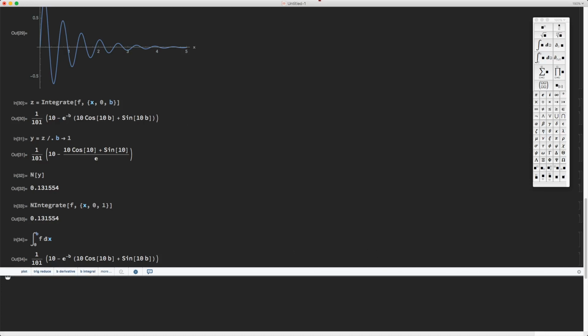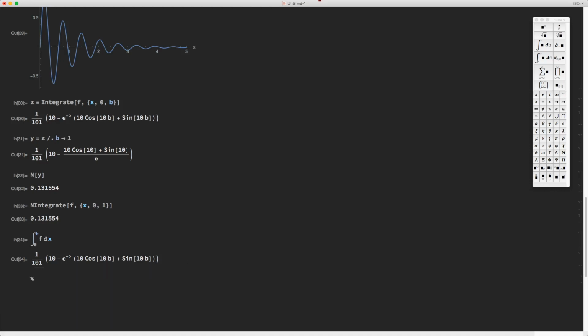Now you can evaluate this integral for a certain value b like before, or you can use the % command, where % means the last output. So the last output is output 34.